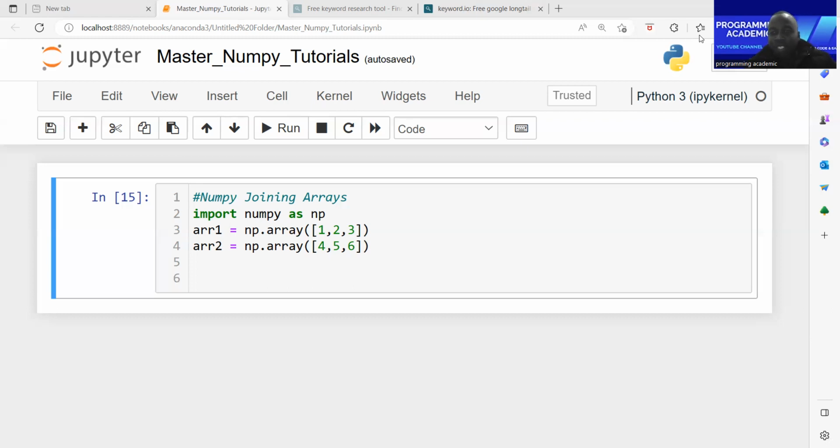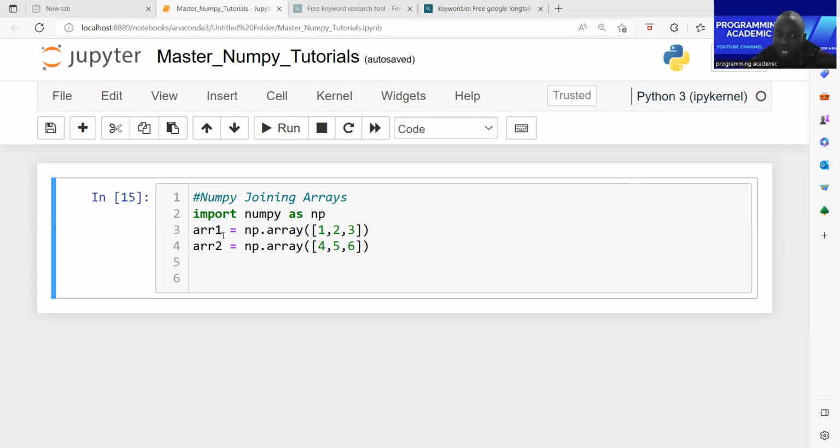Then we pass the sequence of arrays that we want to join into the concatenate function along with the axis. If the axis is not explicitly passed, it is taken as 0. So what does that mean? Let's go to the screen. I want to show you what it means to join arrays.